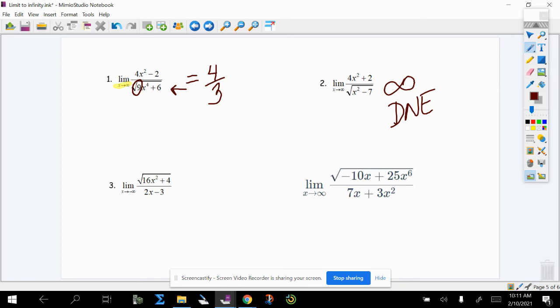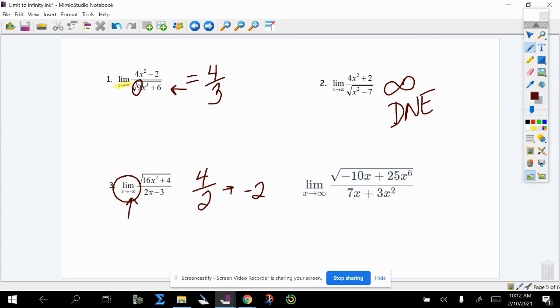Third one, again, check to see the degree. If I take the square root on the top, I will just get an x. The bottom is already an x, so it will get a finite limit. Don't forget to take the square root of 16, which is 4, over 2. But then you have to keep in mind that this one wanted the left end behavior. So instead of a positive 2, you're actually going to get a negative 2. This one would have two horizontal asymptotes, one at y equals negative 2, one at y equals positive 2.